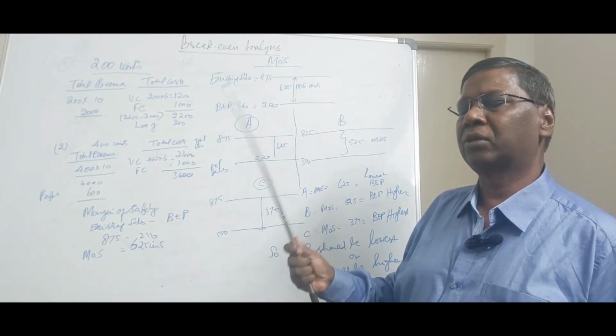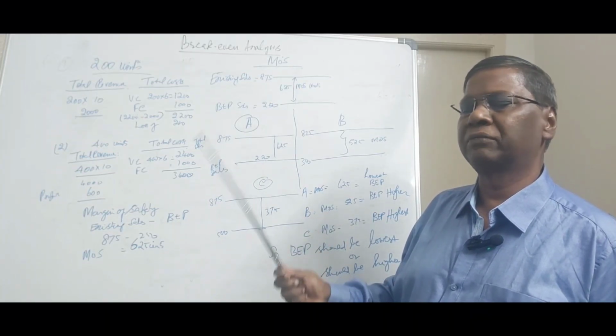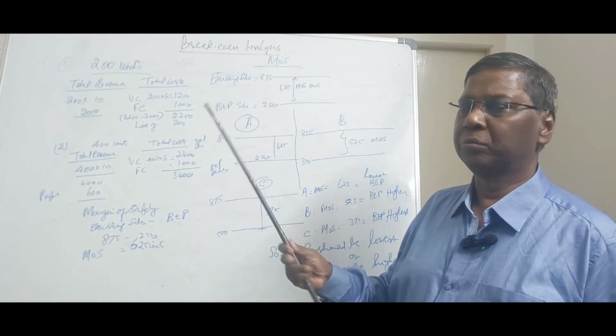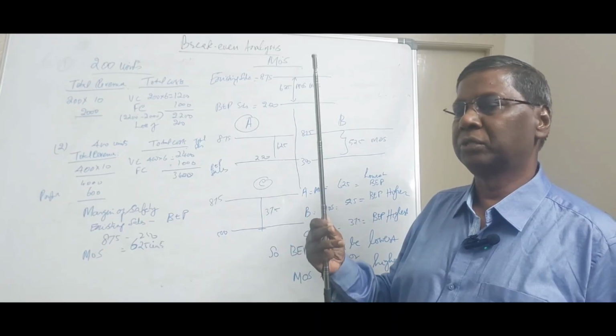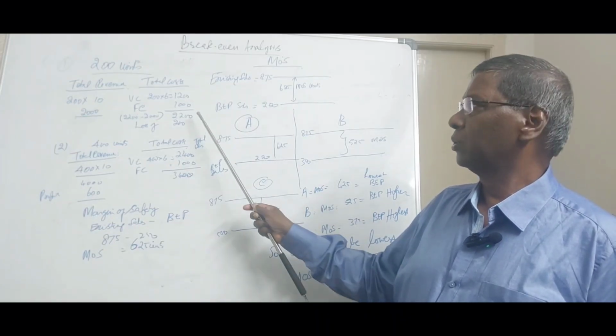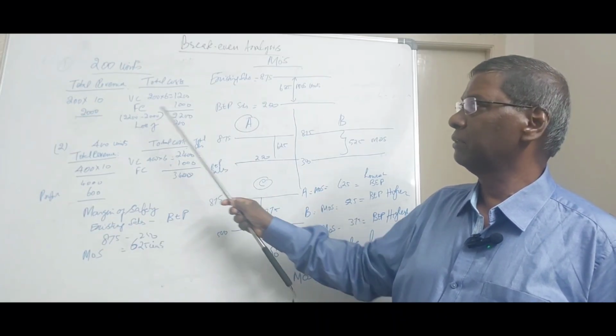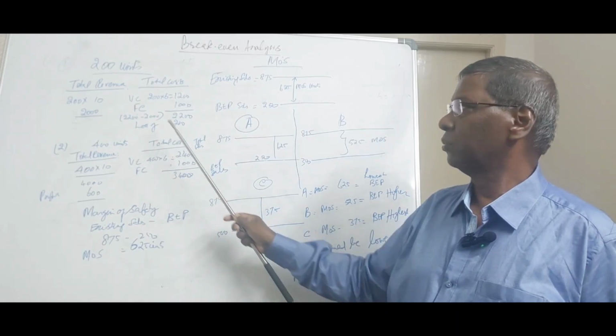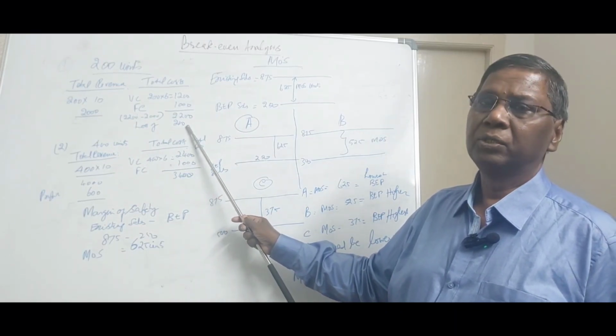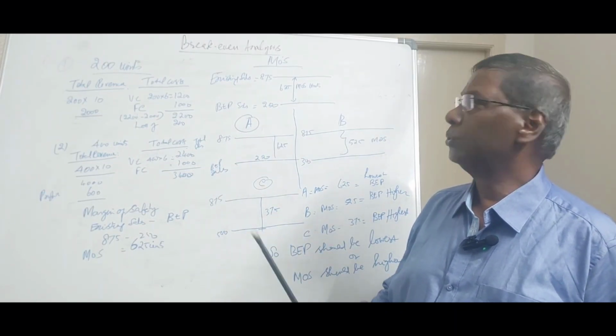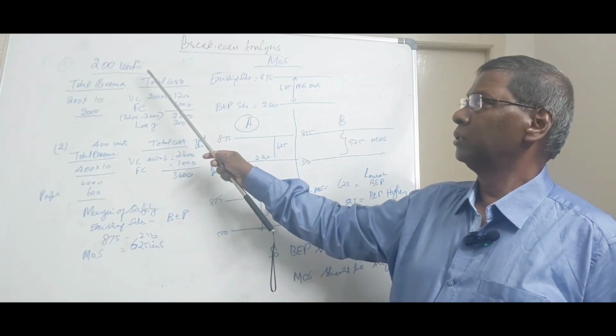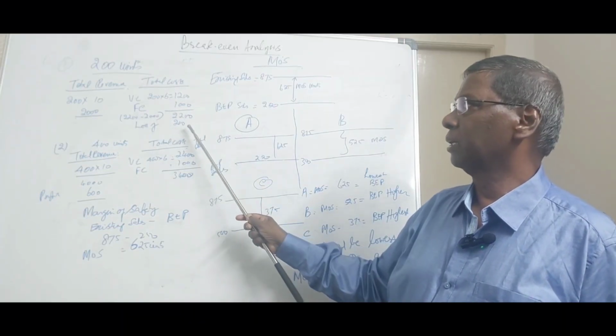Whether you run the business or not, whether you open the shop or the factory, you have to pay the rent. You have to pay other fixed costs, fixed expenses. So it's inevitable. So in total, how much is there? Total cost 2,000, whereas total revenue is 1,800. So the loss is only 200. Producing 200 units, below the break-even point, incurs a loss of 200.